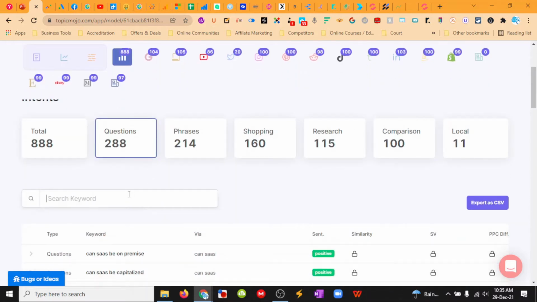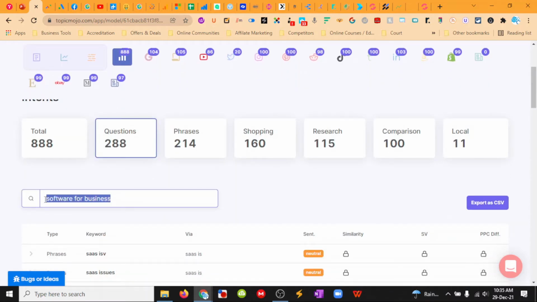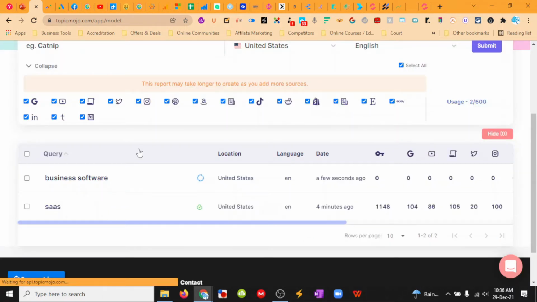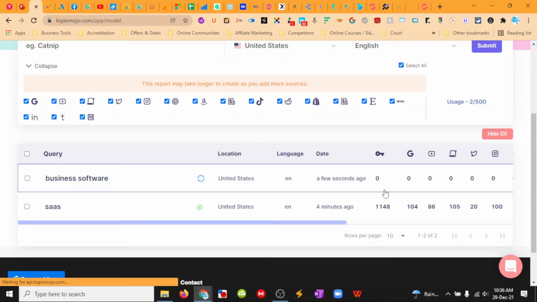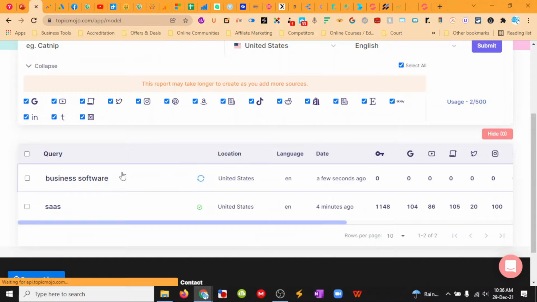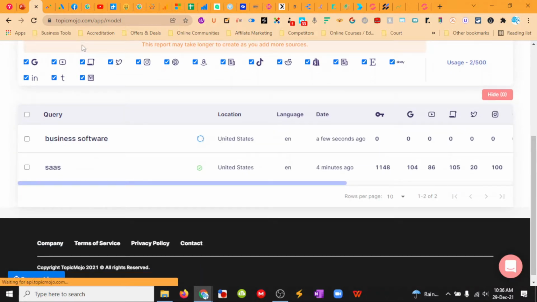Okay, so maybe did that a bit funny way, but I'm going to go business software, and I think that's just me being OCD, to be honest with you. It's open. Let's see how she goes. Okay, let's do this. So I think that was a bit of a bug there that I couldn't do a search, so I just came back out and I did another search. No problem. I can just report the bug there later on. Let's go. Right, so there's other tools that we're going to look at.